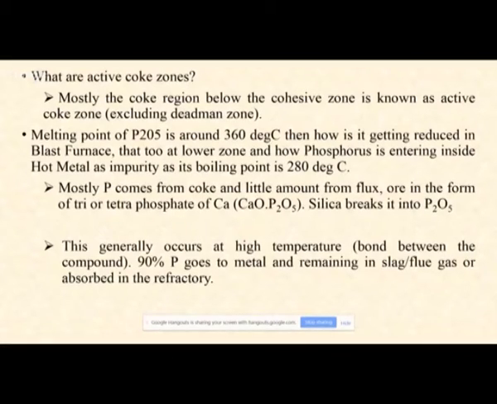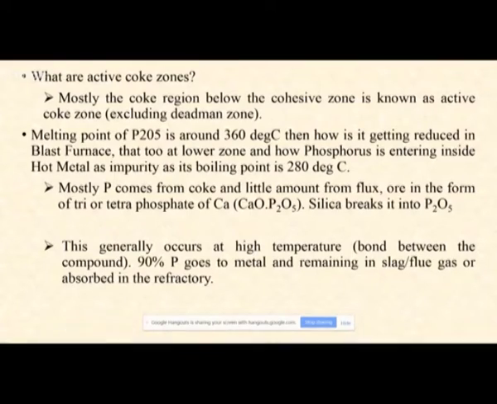So if you look at an Ellingham diagram, phosphorus in fact sublimes around 800 degrees Celsius to P2O5, and then with the carbon it gets reduced around 800 degrees Celsius. And even this calcium phosphate, which breaks down by silica, occurs at higher temperature. And then this P2O5, it can also vaporize and melt.